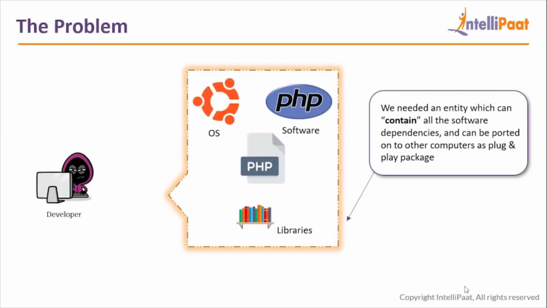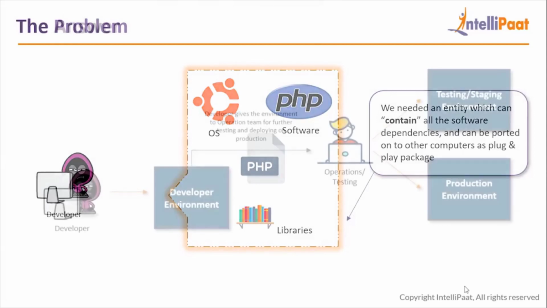We basically needed a wrapper. Like in the case of what we just discussed, the wrapper was a VM wherein it basically contained all the operating system files, all the software, all the code, and all the libraries together, and could be basically lifted and shifted to a different system where it would execute, right? But we needed something more portable, we needed something smaller that could easily be given to some other person for testing, right? We needed something like that. We needed a wrapper around our files.